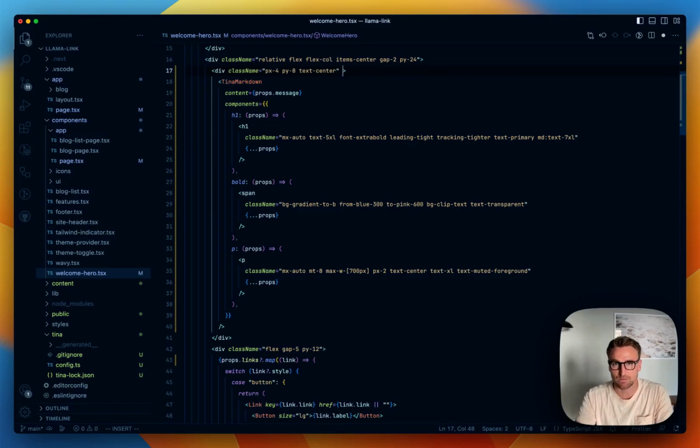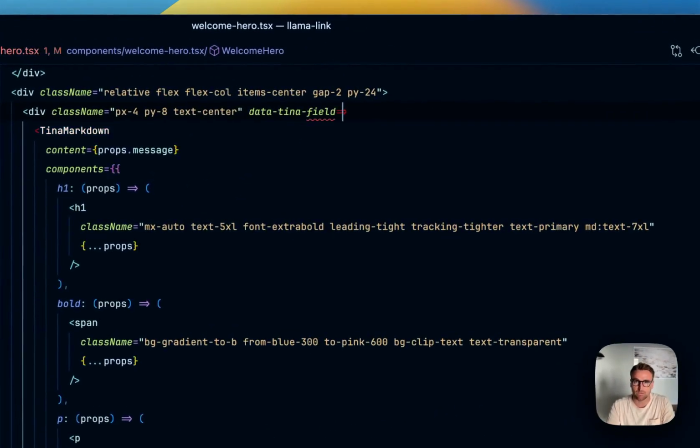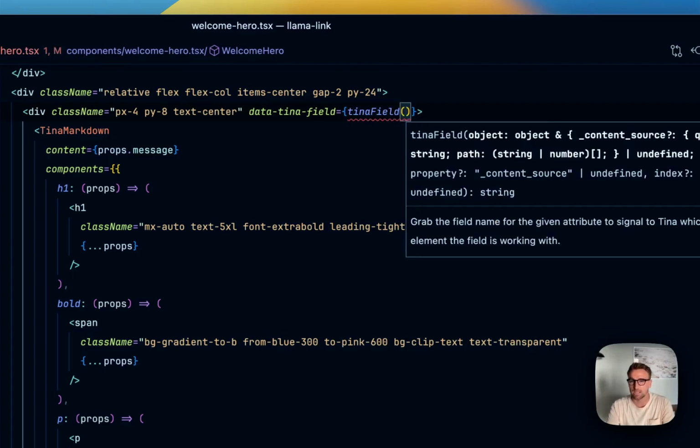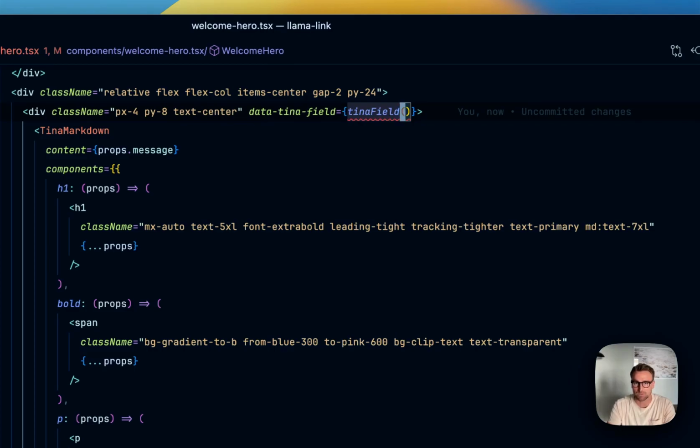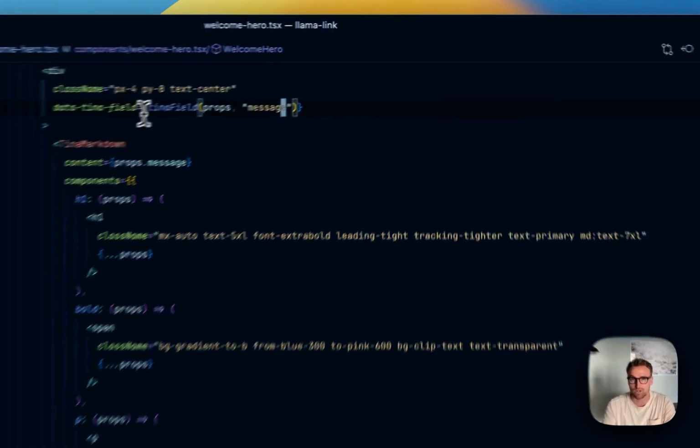With this, we've made it easy so that you can say, I want to tell my Tina form where exactly each field is on the page, similar to how the router is saying this is where the document is on the site. Within that page, this is where the field is. The way this tinaField helper works is we have this data-tina-field attribute, and we just give it the information.